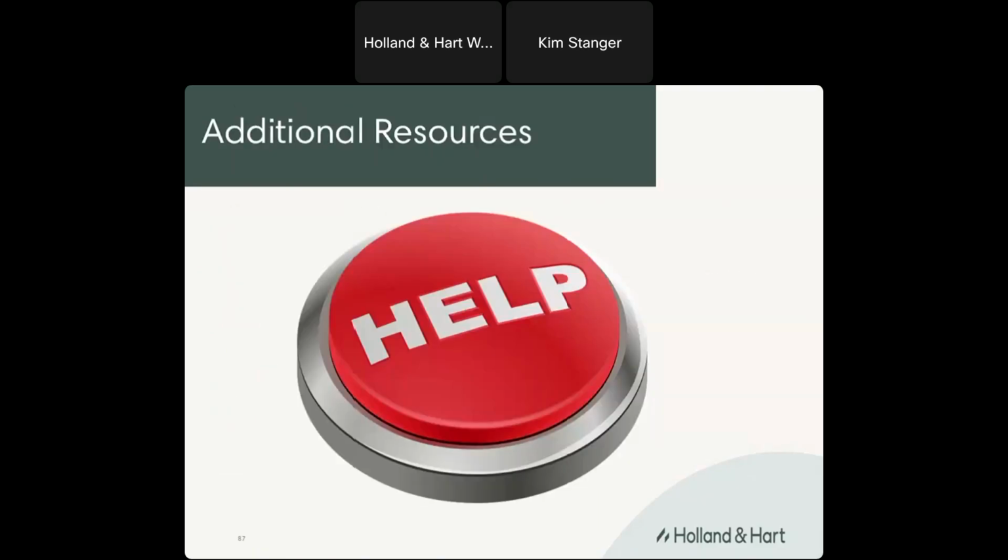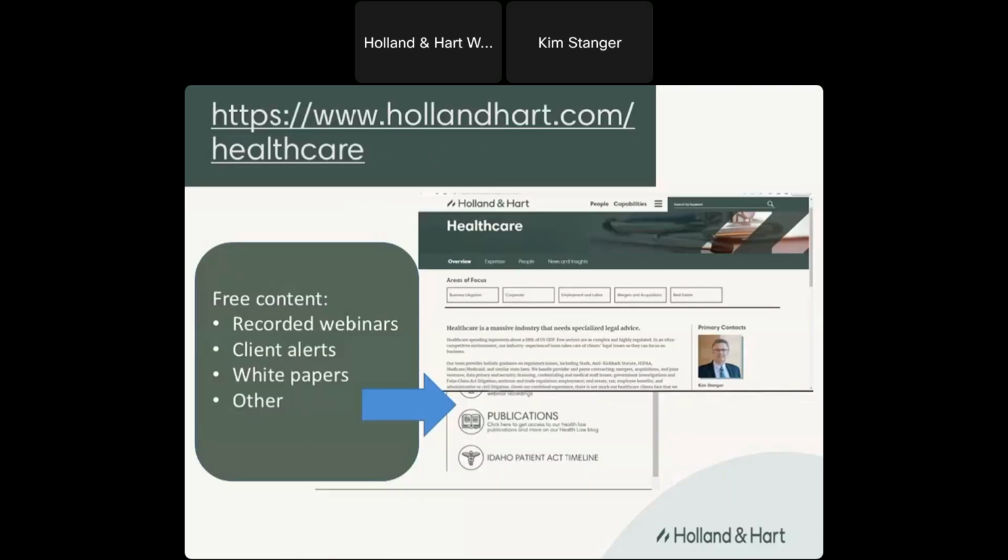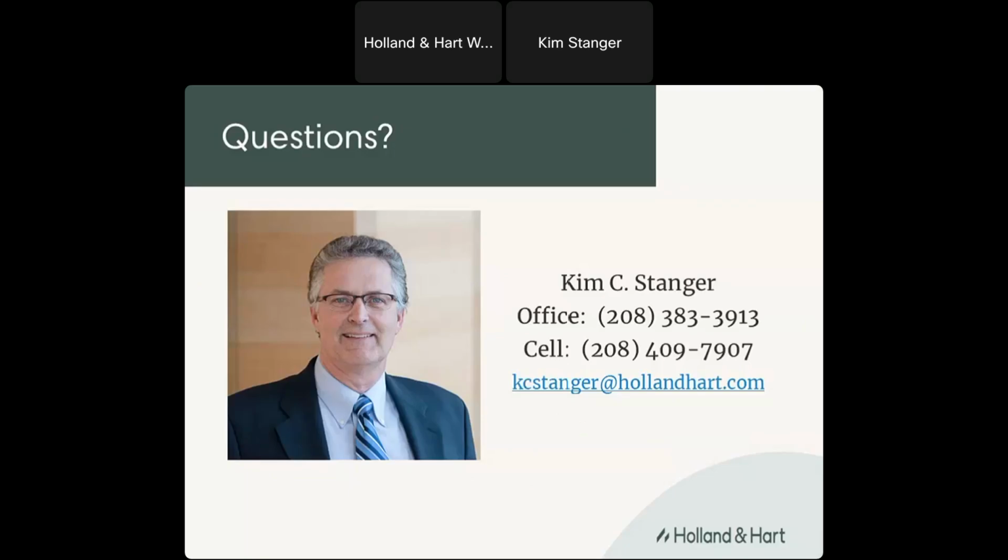All right, that is a very brief review of the primary portions of the privacy rule. If you want additional resources, you can go to the government's website, just type in HHS OCR HIPAA, or type in HIPAA OCR, and the OCR actually maintains a very helpful web page. Or you can go to our web page, and I've got a whole bunch of publications on HIPAA, as I mentioned. Or you can always pick up the phone, I suppose, and call me.